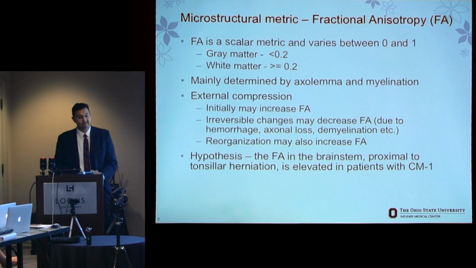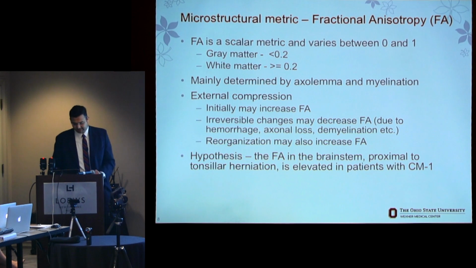Once reorganization sets in, the FA can increase further again, where you could have diffusion of water molecules preferentially in certain directions, where the remyelinated tracts can again come into the picture. And so what I'm saying here is that doing FA measurement at different time points during the insult can really matter. Early on, it could increase. If there is irreversible damage, then it could decrease, and finally with reorganization, FA can increase again.